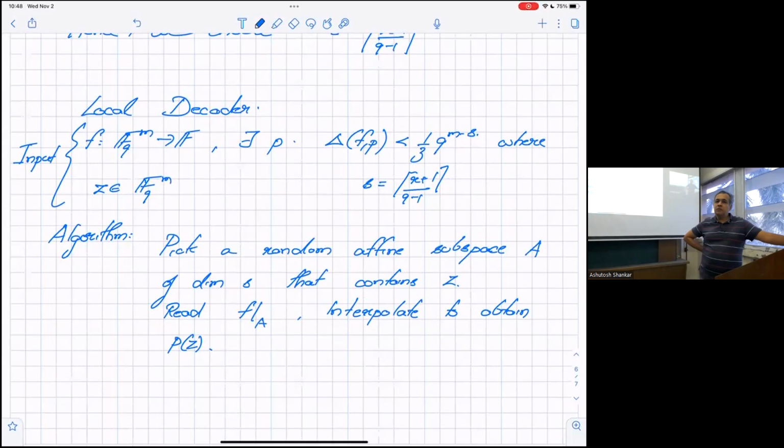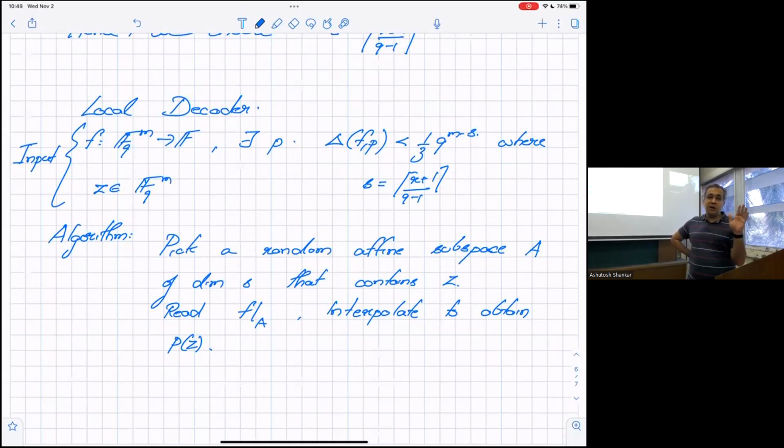You can do this over a systematic code and you need not go through the entire thing. If you want to extract just one location, this is an extreme local decoder in the sense that I just want to read this location, and it lets you read off this location. The advantage is that it doesn't work all the way up to half the minimum distance, but it's extremely local. That is, each run of the algorithm reads such a small fraction of the input and is yet able to recover it.